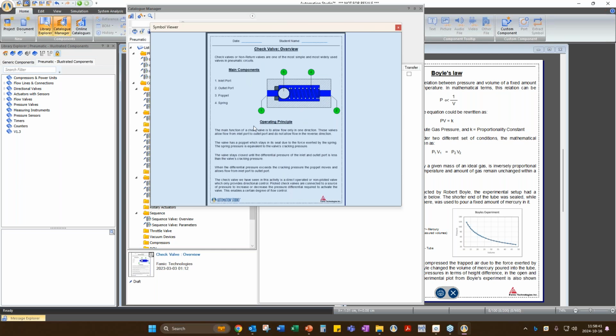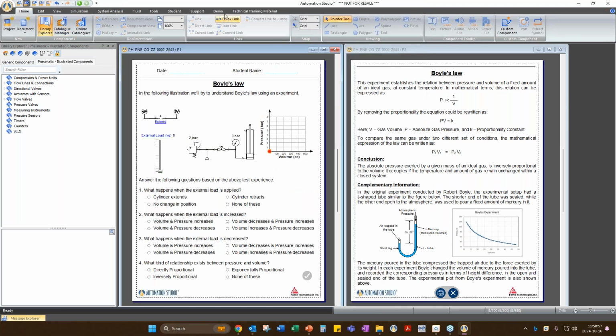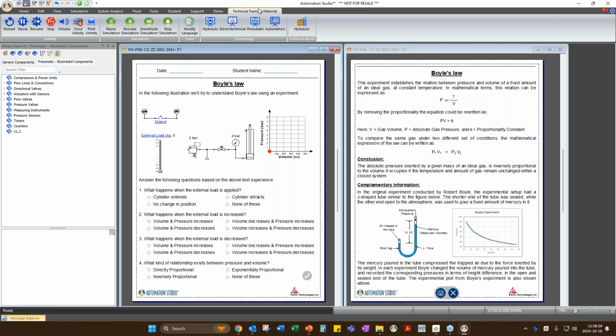So they will hear the sound from the background. So the tutor will get ready to know what this check valve is and how it is going to perform all these things. So there are some simulation operations available. So all these things can be grasped through this teachware. Okay, so this is one of the important things for the teachers and for the students also.